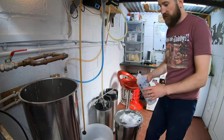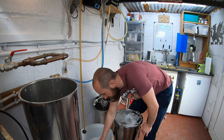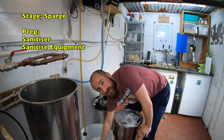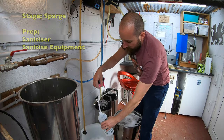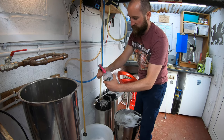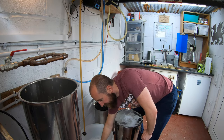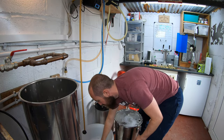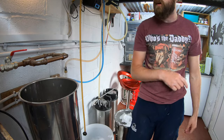Dump this off. So you can see, if you were to do all this prep work beforehand, rather than during brew day, it would add so much additional time. Is that enough? One of the jars I'm going to be using for the blow-off tube. Sanitise that. The bodged blow-off tube. Stay in there for a bit. What else? Tilt hydrometer, that can jump in.